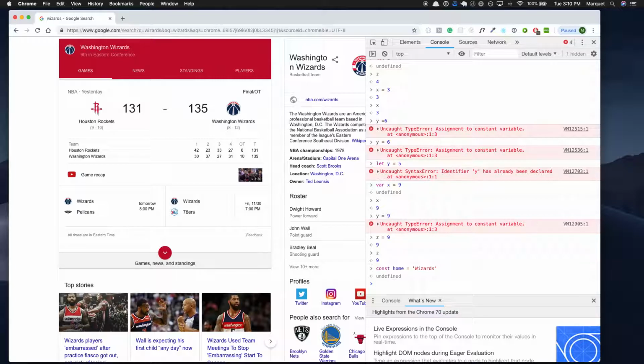Another thing I'm going to point out is that when coding, you should always use const as your default variable, especially if the value of that variable isn't going to change. If that's not going to change, just use const. Otherwise, if that value is going to change, you can use let.